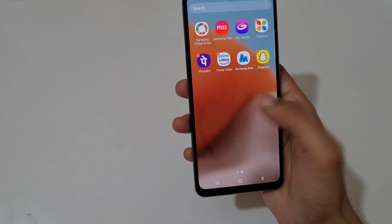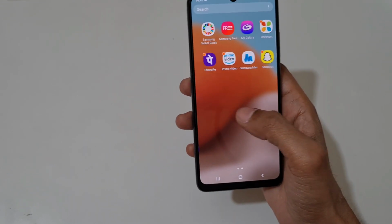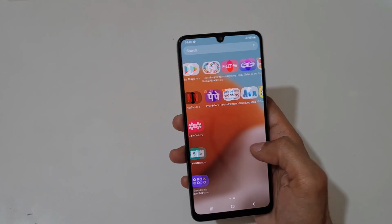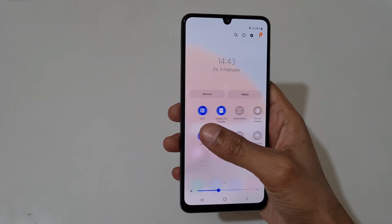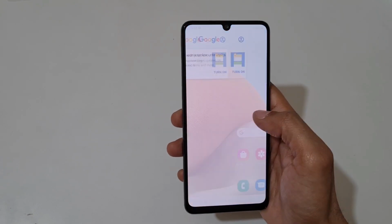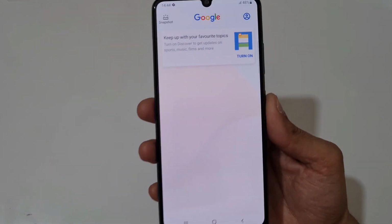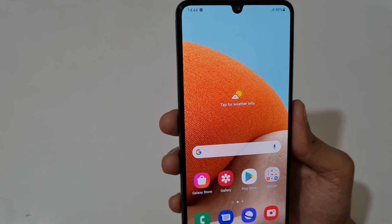Guys, I would like to say the display is really smooth. You can see it has a really smooth display, and it is a Super AMOLED display, a vibrant display, I would like to say.